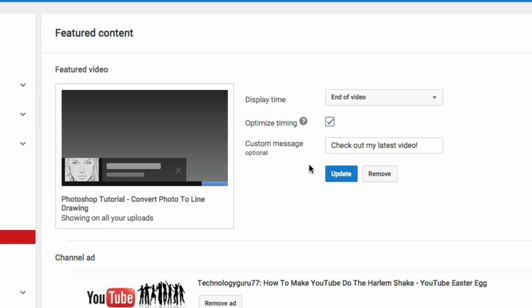And then once you do that, when someone watches one of your videos, they will see a little pop-up that looks like this here that will allow them to click on that to go directly to that YouTube video and watch it immediately. And it'll autoplay, which means once they click on this, it'll automatically start playing that video. So this is how you add a featured video to your YouTube channel. Now, once you do this, this will come up on all of your videos. So every video that you've uploaded up to this point and going forward, you will see this little new annotation or card, whatever you want to call it, come up at the end of a video.